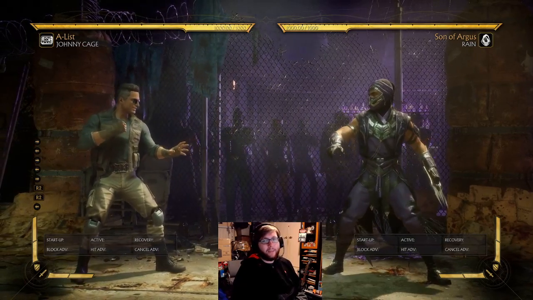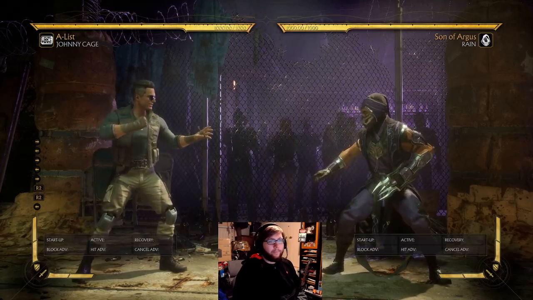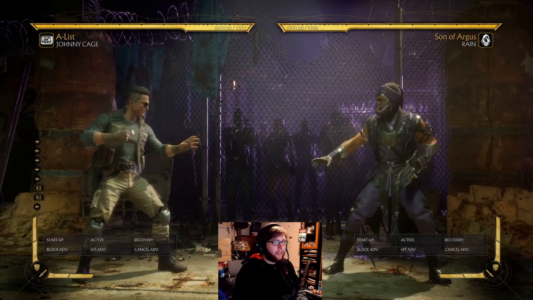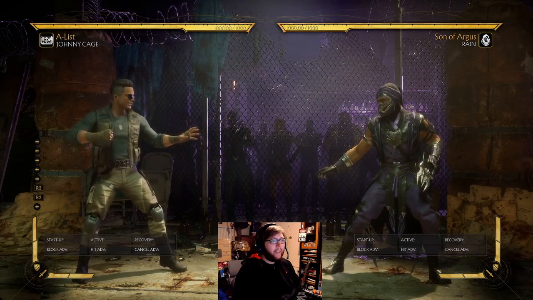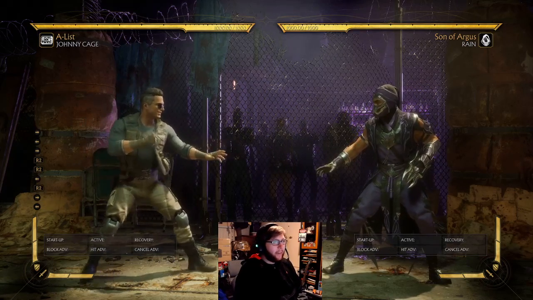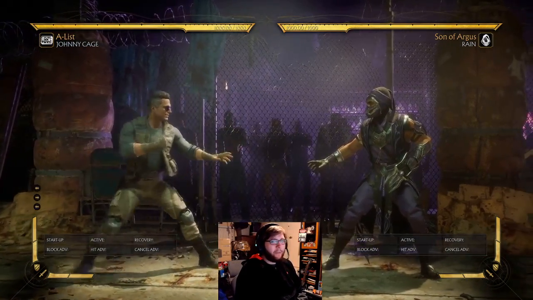How many times has Sub-Zero done back 3-2-1, and then you try to press like a jab string or something to get pressure, and he just down ones you? It's essentially the same thing. So that's just one way that I wanted to kind of go over it.